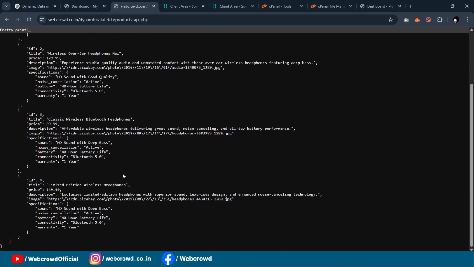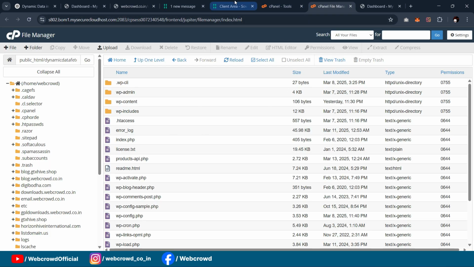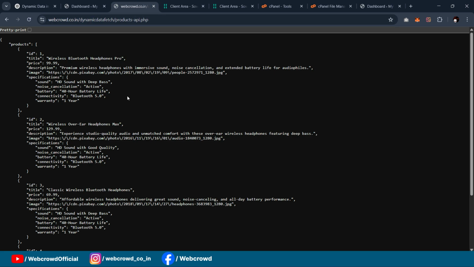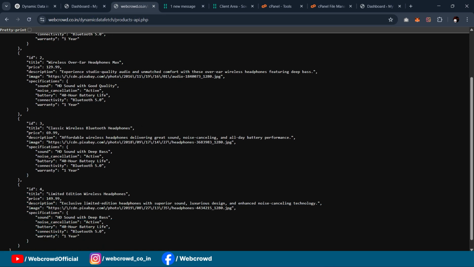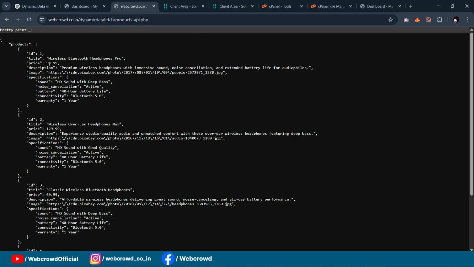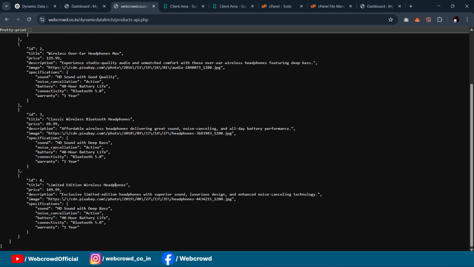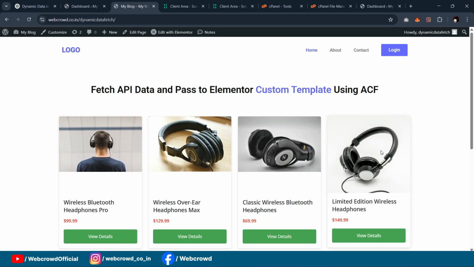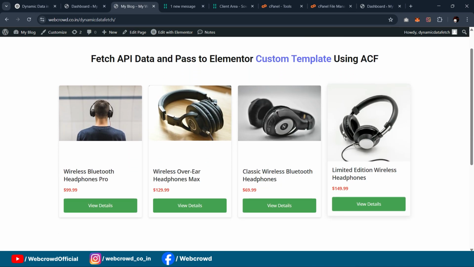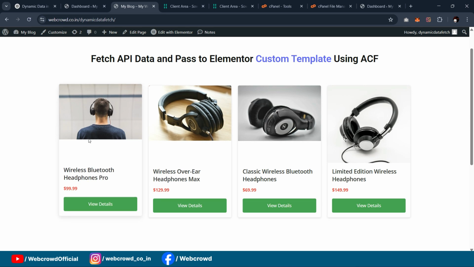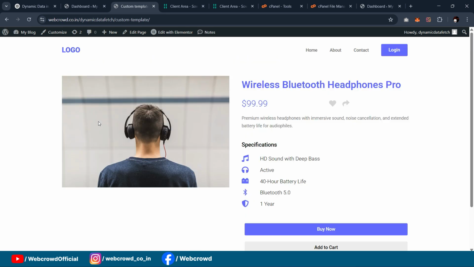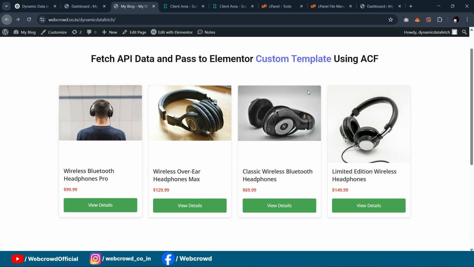This data is basically inside this PHP file. Created using the custom plugin, we can directly fetch the data, and here you will see the title and the price. Every product has different titles, prices, and other details, and the data is shown in this format so that we can interact with every element. Now click on the first image. I hope you understand the working of this API and the connection between the API, ACF, and the Elementor template.